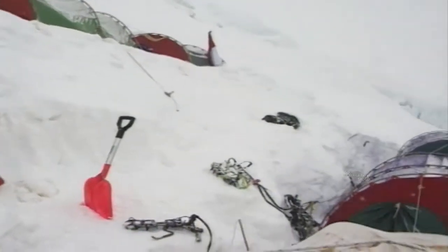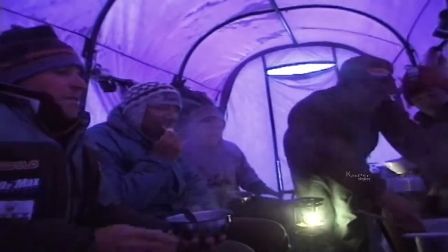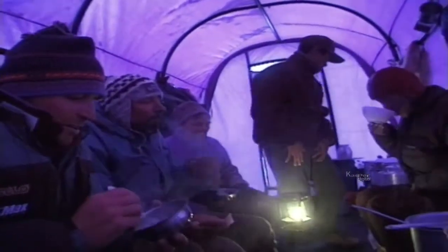Tent design and stability is a crucial factor on a climb like this, as not only do they have to be carried along with other necessities such as food, they must be able to withstand severe conditions. Lack of shelter in this environment equals short lifespan. Restoration of energy is a must, as physical and mental pressures endured by the body are enormous, and reserves are quickly depleted at 7,000 metres.